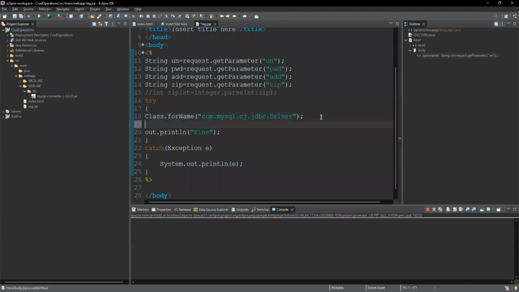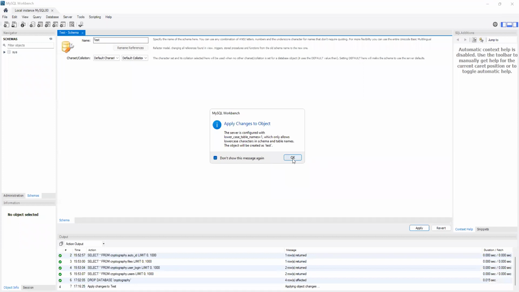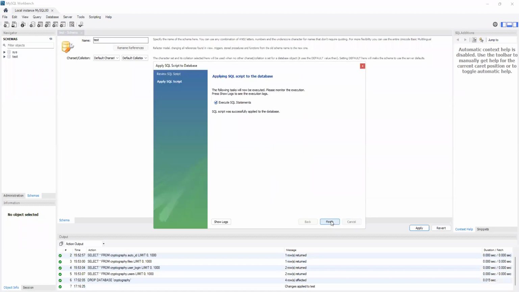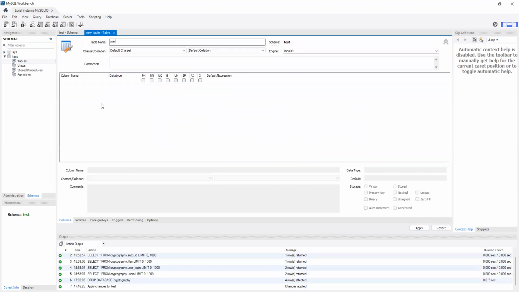All right. Now let me create a database. So we can create a schema, test, apply, and then finish. Okay, this is my schema. There I require a table. Let me create a table with the name user. Just double click there.